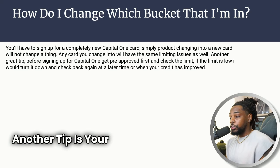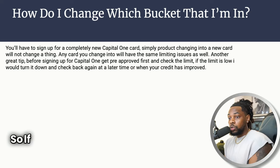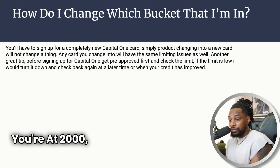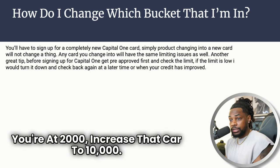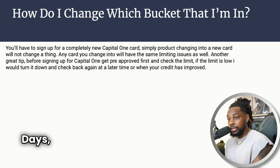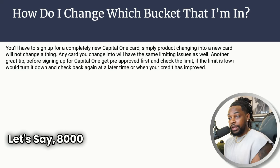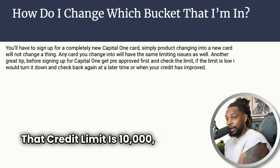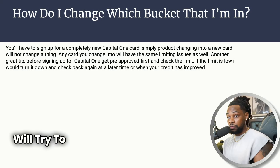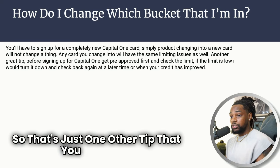Here's another great tip: your credit limit is based on what your other credit cards are currently at. So if you have a card with, say, Navy Federal, increase that card to a higher limit. Navy Federal is known to do $8,000 limit increases usually within the first 90 days and then after that six months. If you get a credit line increase to $10,000 on one card, it greatly improves the chances that when you apply for another card, they'll try to match whatever your other limit is.